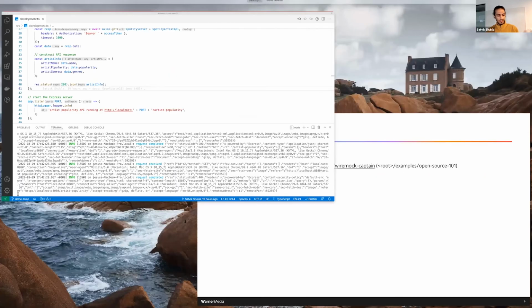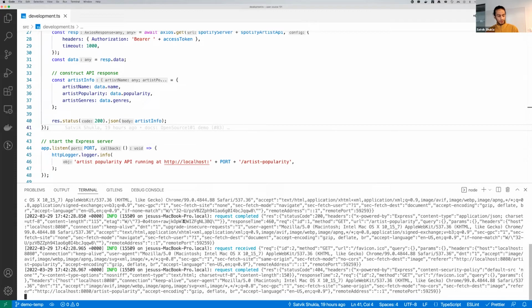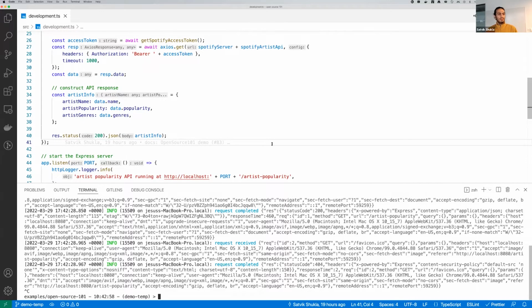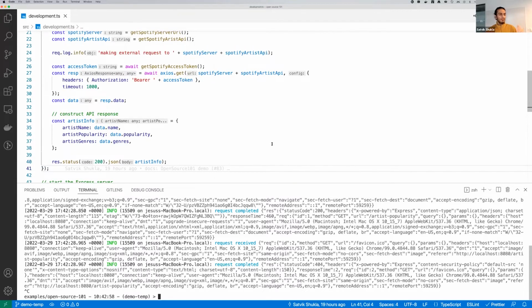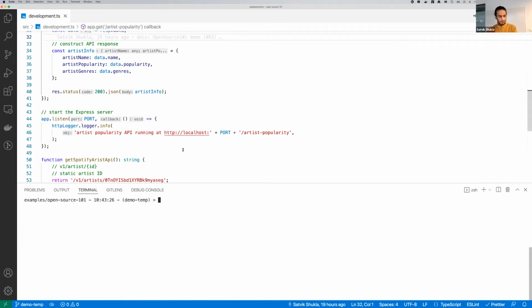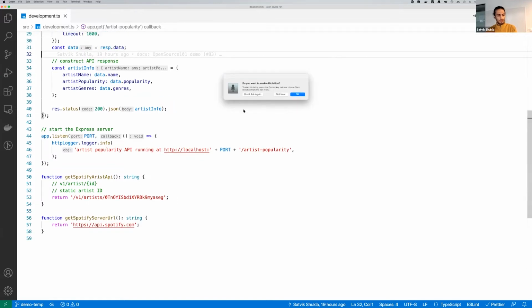We are able to now call into the Spotify API when we do want to, and this would be our final application. But as we are doing development, what if we do not have access to the Spotify API? What if we have not set up our developer account that would allow us to have the right access token? Or what if we do not want to call into the Spotify API for local development, right? What if we just want to have something running locally that we can call into to make our development process quicker and faster, right? For that, this is where Wiremock-Captain would come in.